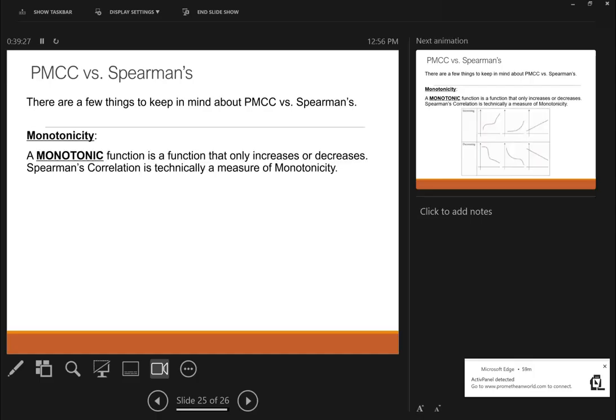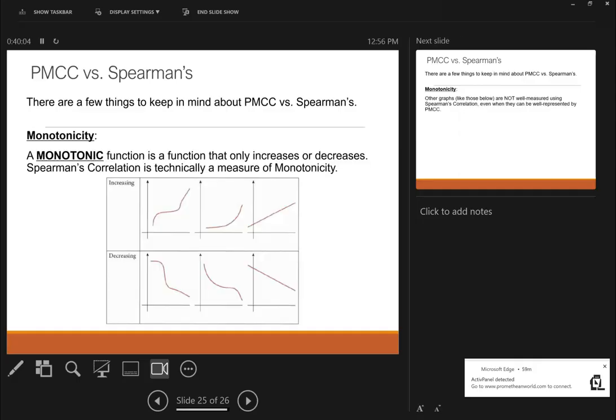So we want to talk about monotonicity. We say a function is monotone if it's either increasing or staying the same for all x, or if it's decreasing or staying the same for all x. So it's always increasing or staying the same, or always decreasing or staying the same. Sometimes you refer to that as monotone up and monotone down. So this Spearman calculation is just a rank of monotonicity.